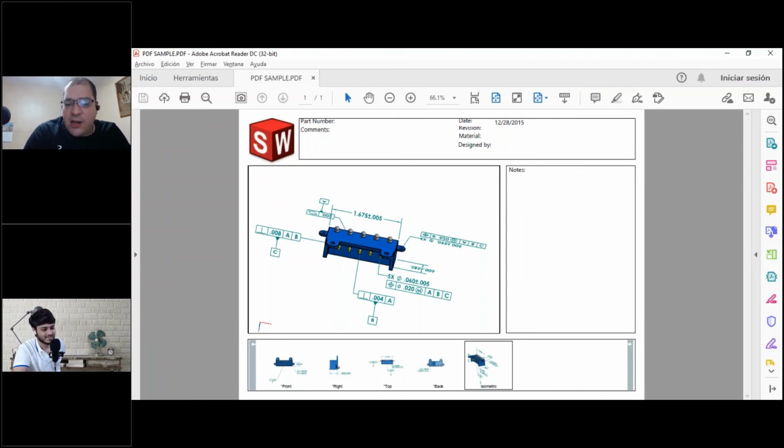Anna is asking whether it's possible to have an explosion view from an assembly of 50 or more parts without issues of slowing down the showing of the parts.